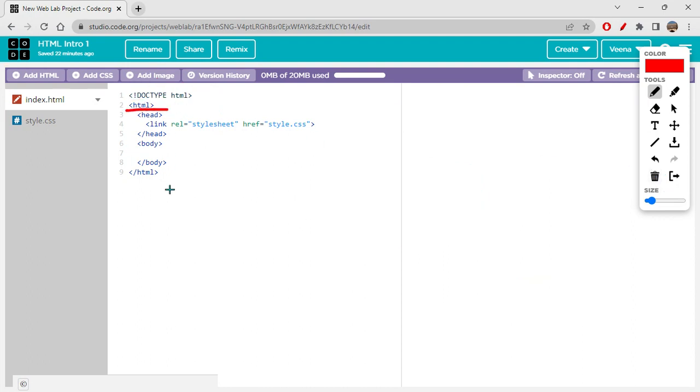Coming to the next thing we have here, which is html. You can see this is the opening tag of HTML and this is the closing tag of HTML. What do I mean by opening tag and closing tag? Like I told you, HTML documents are always written within tags. Tags always have one opening tag and one closing tag. Not all tags have a closing tag; there are a few exceptions also. Whenever we discuss the details of the tags, I'll let you know which tag has a closing tag and which does not.